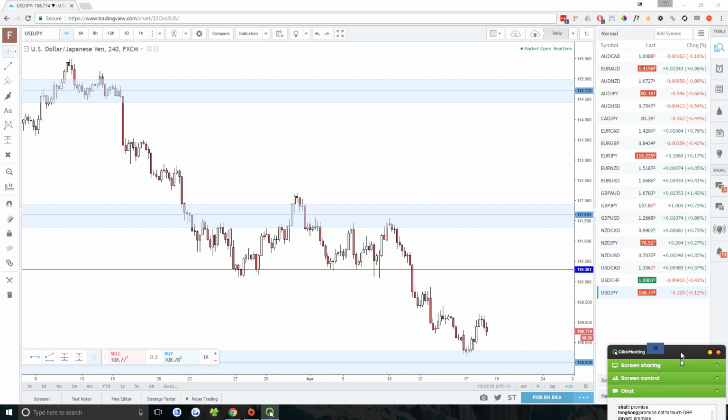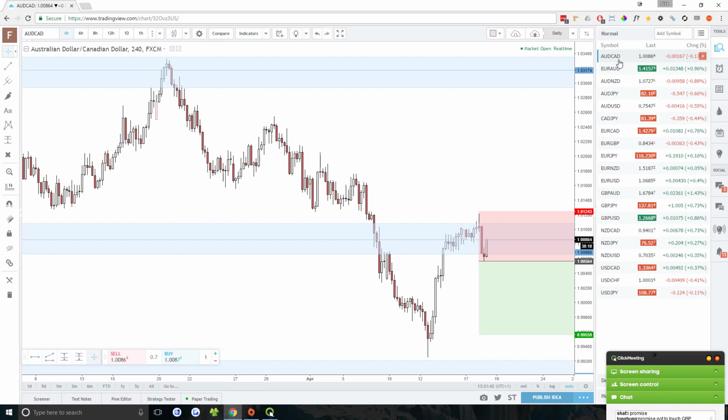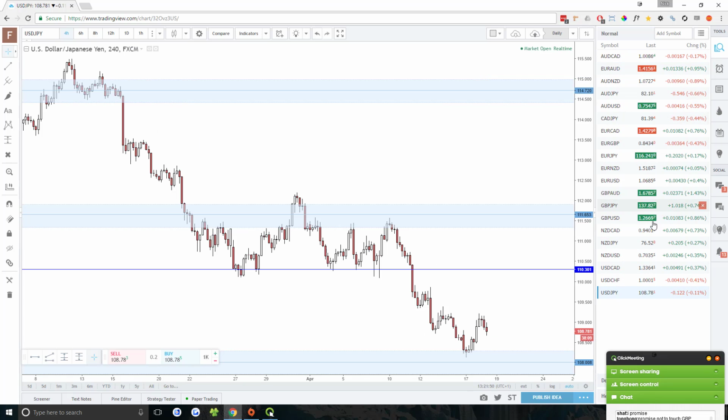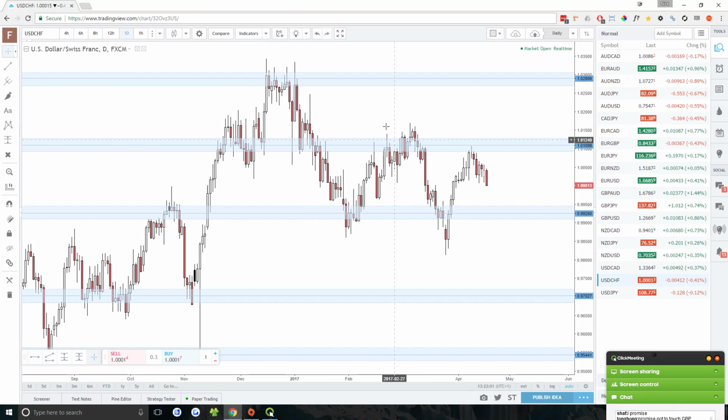All right, I'm not seeing anything across these pairs. All I'm seeing for today, it looked like we were getting off to a good start in terms of setups, because the first 6 we checked we found 3, but the rest I'm not really seeing much. Do you guys see anything here? Or do you guys see anything on pairs that I haven't looked at yet? If you guys see any potential trades coming up, just let me know.